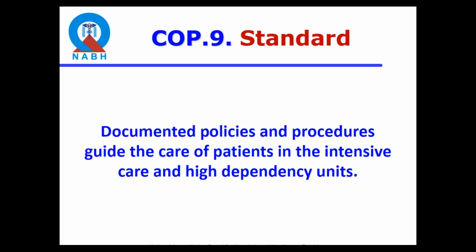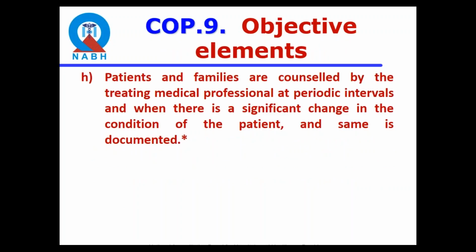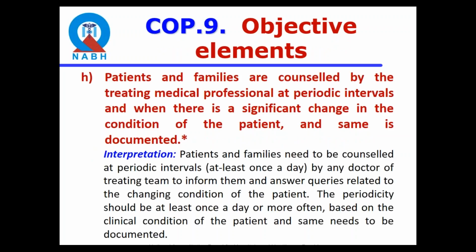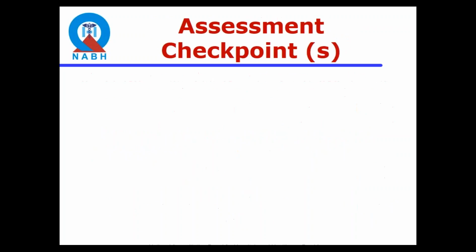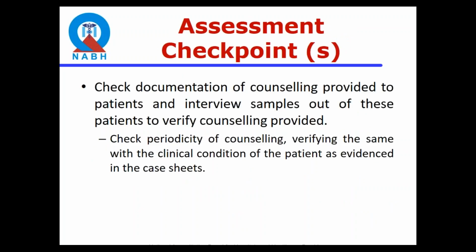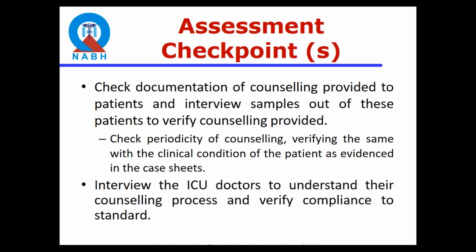So moving on to the next standard, which deals with the ICU high dependency units. Again, this is an absolutely new objective element. If you ask me, a much needed objective element which actually speaks about patient communication. And again, there's a very elaborate interpretation which says how it has to be done, how frequently, when should it be done, so on and so forth. But again, how are we going to assess it? Obviously, we can look for the documentation to see what has happened, and this can be done by speaking both to the patient and also to the doctors.